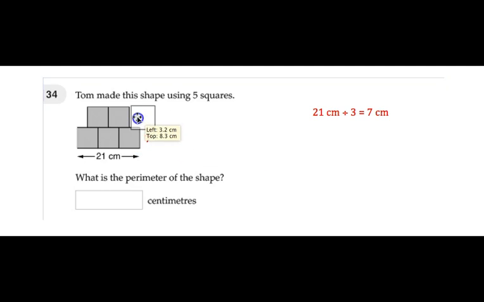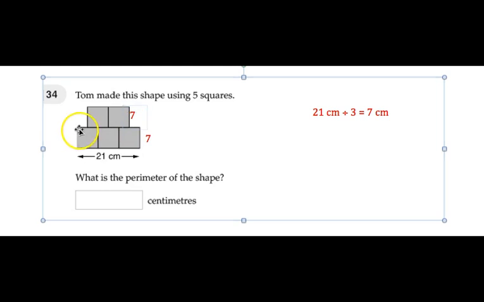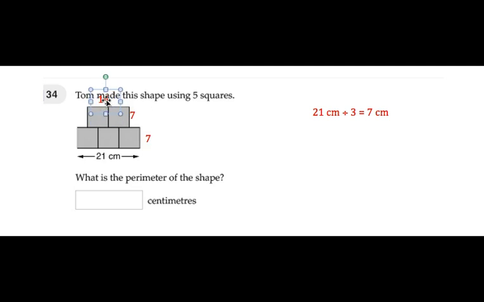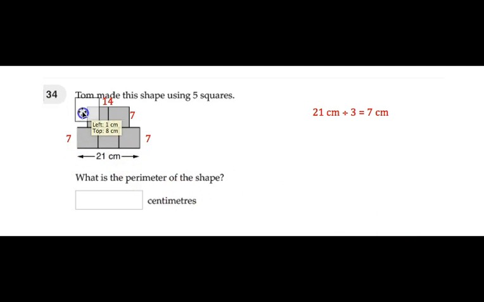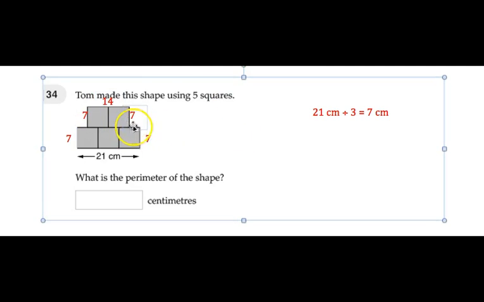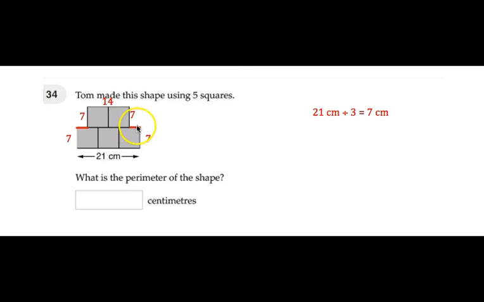This bit up here, just there, is also 7. Notice I haven't done this little bit here and there yet. This top bit will be 7 plus 7, which is 14. Right, we've also got another 7 just down here, and another 7 there, just for this bit right there. I'm actually putting it exactly where the 7 is on that line. Now, we are missing these 2 little bits there, which I'll highlight.